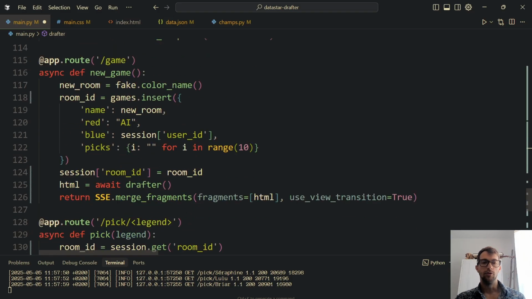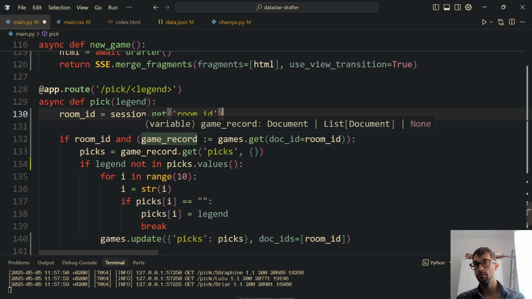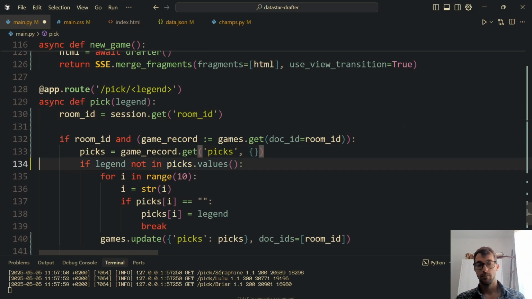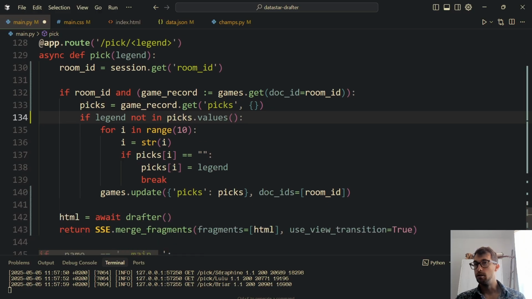Then we just need to add the behavior when somebody picks a champion. We just get its database ID, make the correct checks, and add the champion to the database.